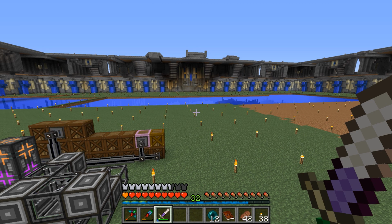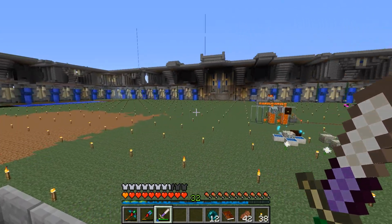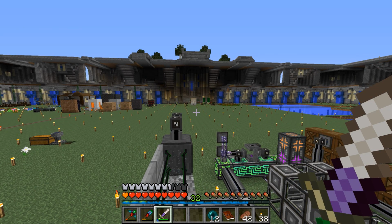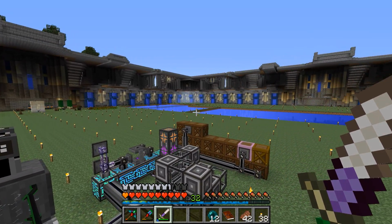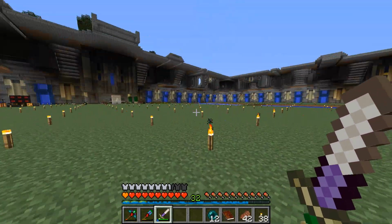Oh, bask in the glory that is the entire lower section. 95% done. Look at it. We're completely surrounded now. How awesome is that?